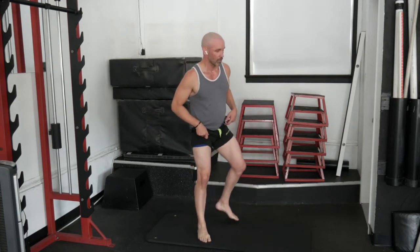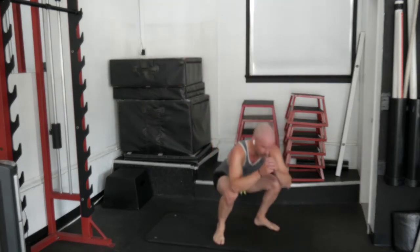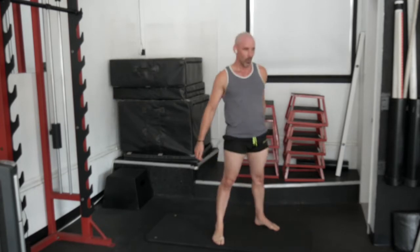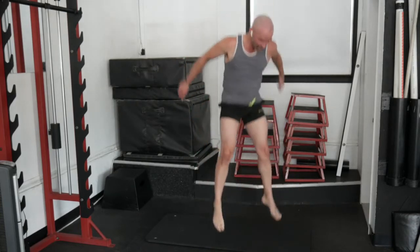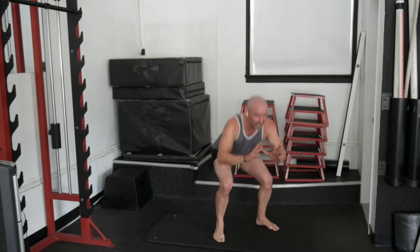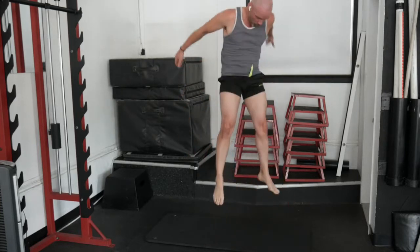Now we do a squat jump combo for 40 seconds straight. Get ready. 3, 2, 1. We go squat, and then we go jump squat. And then squat, jump squat. Chop the hands back. Good. Squat, chop those hands back when you are jumping. We go squat, jump squat, push the floor away. We go squat, jump squat.